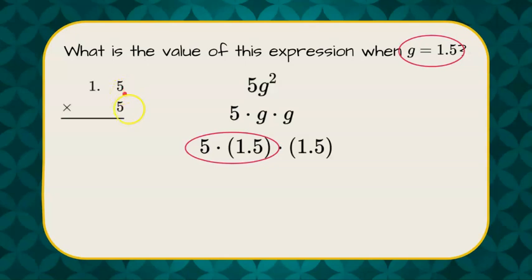I'm going to do the first two first. You can do it in any order. 5 times 5 is 25, carry the 2. 5 times 1 is 5, plus 2 is 7, and I need one decimal place. So now we go back over here.